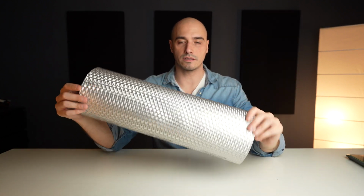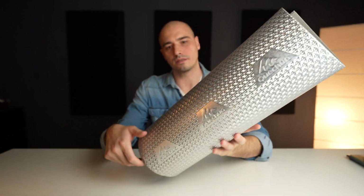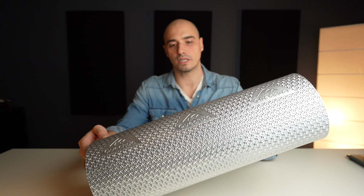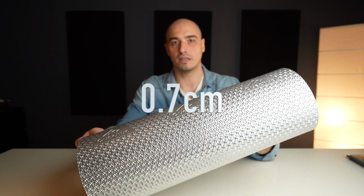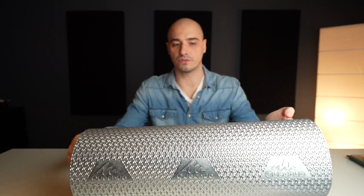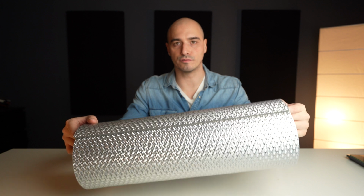This one is from Decathlon, from the brand Quechua. This one is the smallest or the thinnest one of the bunch. It is less than a centimeter thick. It weighs 230 grams. Decathlon says it's 210, so there's a small difference in there. And it has an R value of 1.2.